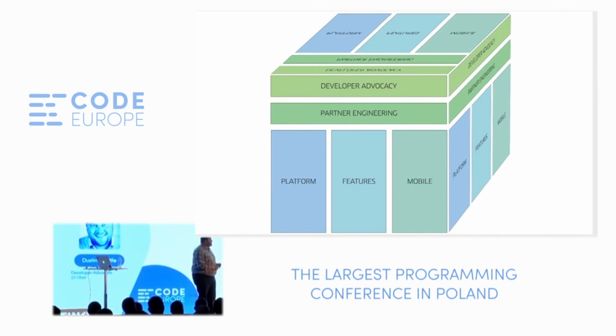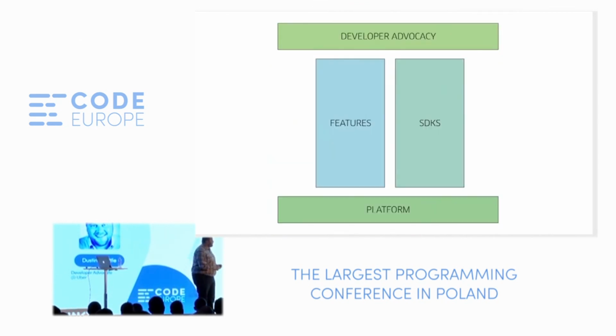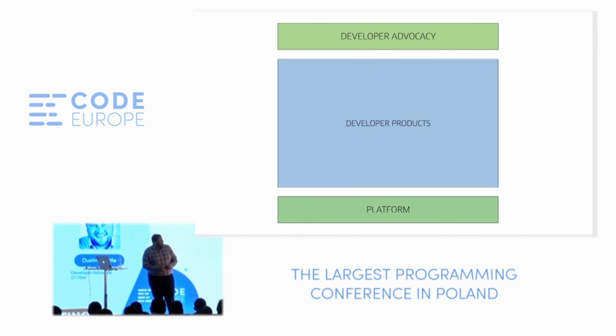And so what we tried to do was scale each one of these pieces independently. A lot of the way the structure works today is we have our platform team that's focused on core infrastructure and engineering, and then we have our features and SDK team. And so we collapsed it all, and we really said, okay, what we really want to build are developer products, right? It's not just APIs, it's actually a releasable product to a market, and that's a product launch, etc. And so we have our platform team, our developer products team, our developer advocacy team.